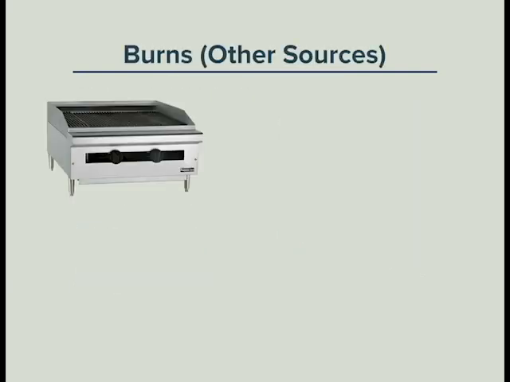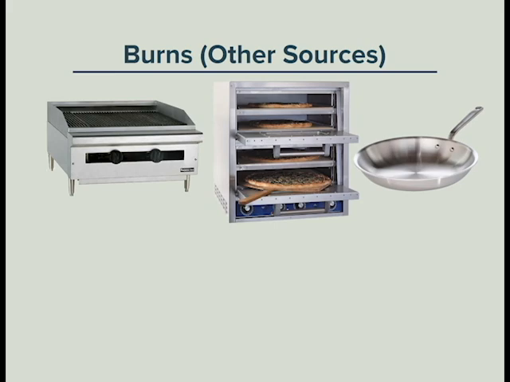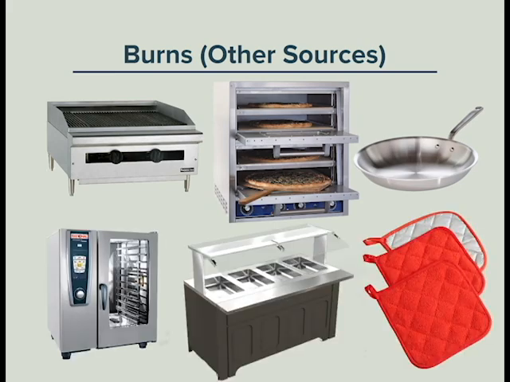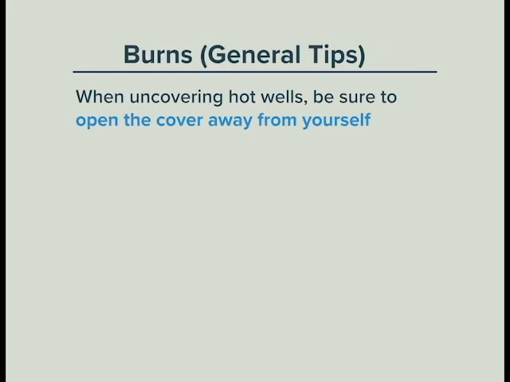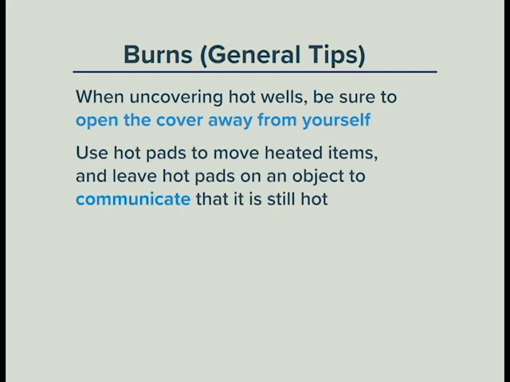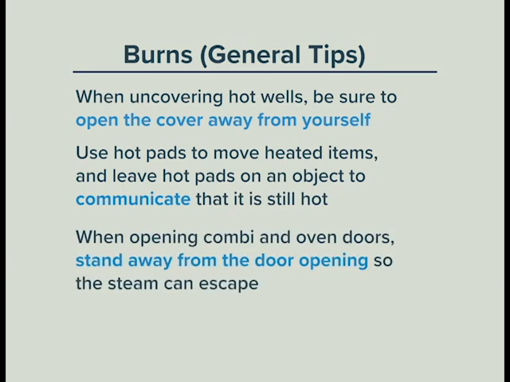Other places in the kitchen that can lead to burns are grills, pizza ovens, pans, ovens, hot wells, and wet hot pads. When uncovering hot wells, be sure to open the cover away from yourself if possible. If there's somebody at the counter, allow the steam to come out of the side while standing as far away as possible. Use hot pads to move heated items and leave hot pads on an object to communicate that it is still hot. When opening combi and oven doors, stand away from the door opening so the steam can escape.